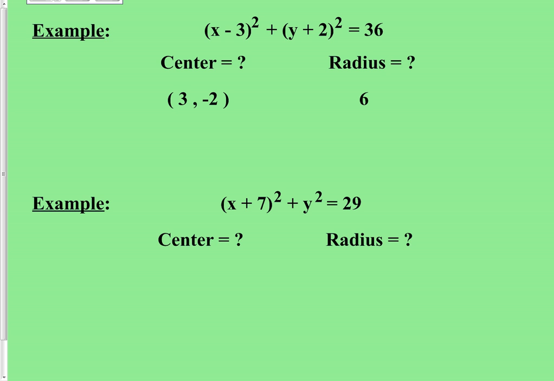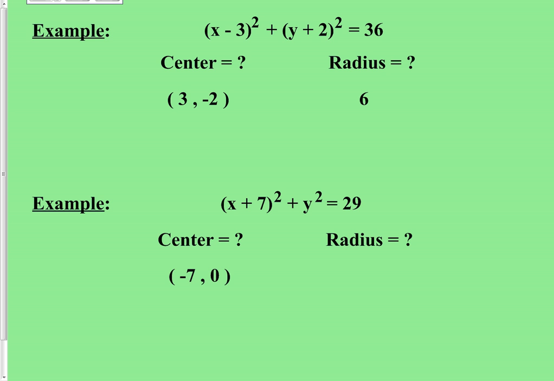The same two questions are going to be prevalent all through the discussion of circles. Where is the center and how big is the radius? Let's look at the center. x minus k, or I'm sorry, x minus h is what it should say. So that must be a negative 7 sitting there for h. And what about the k value? There's nothing being added or subtracted to y, which is fine. That means our k value is 0. So our center is at negative 7, 0.